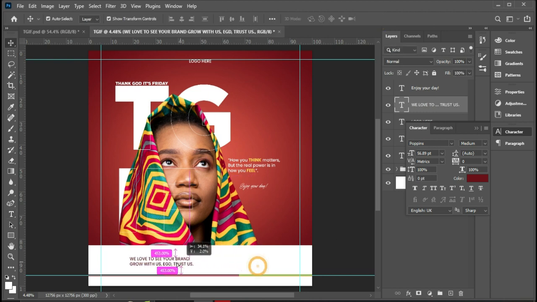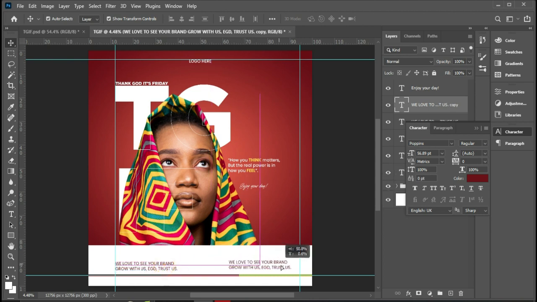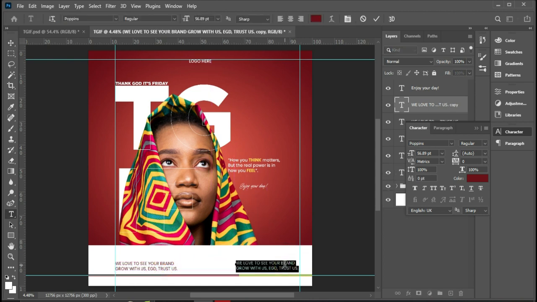I'll bring it here. Make sure that this quote will be in line with the T, so you can push the line here. Good. I think the medium is okay for me, or you can change the medium to regular if you want. Copy this, bring it here. This is going to be my social media handles. I'm on Facebook, Instagram, Twitter, and LinkedIn.